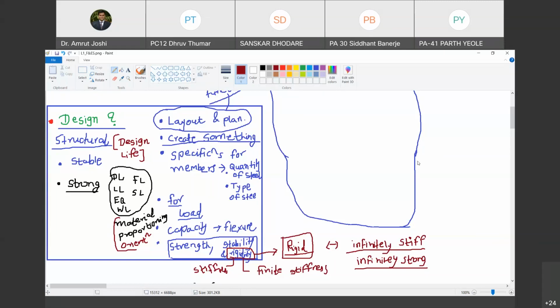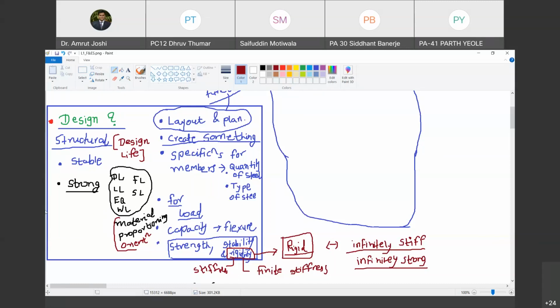So could you repeat the question? So we have talked about the structure being stable, we have talked about the structure being strong, but we have not talked about the structure being stiff till now. But you have already undergone two courses: design of steel structures and design of RCC structures. So while doing the tasks of design there, how did you incorporate this stiffness in your design philosophy? ऐसे क्या किया था कि आपने ascertain किया था कि structure is enough stiff? So the structural members should be stiff. How did you ensure that in RCC and steel design?